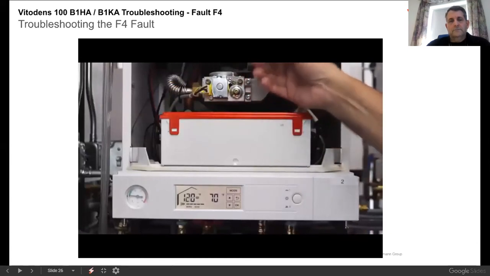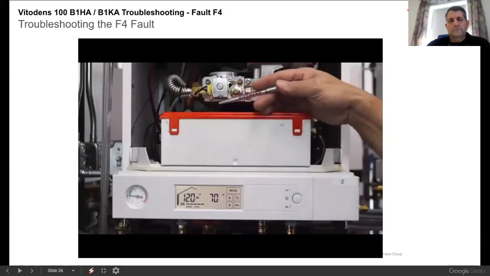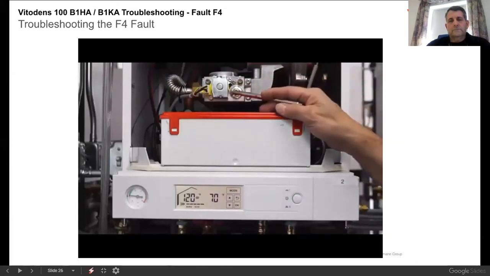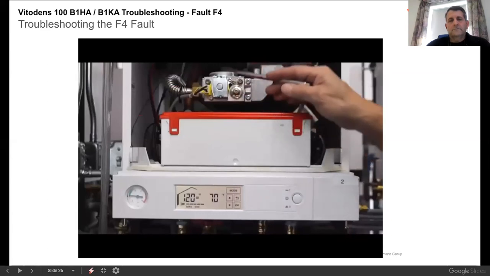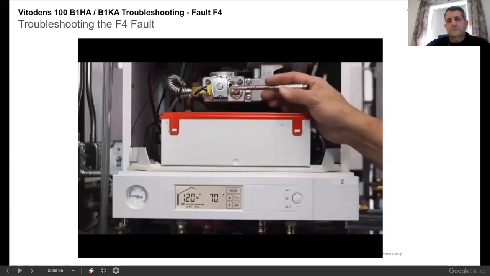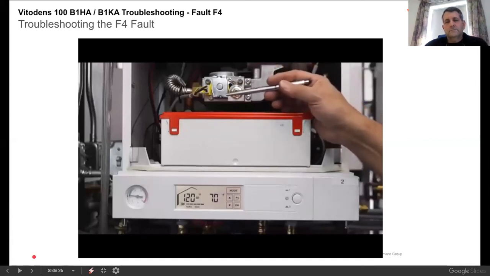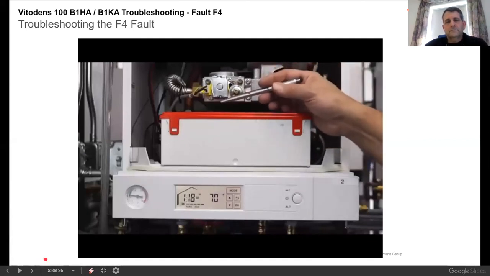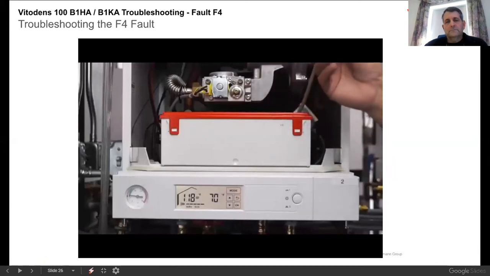And if there's any type of issue with the newer gas valve and it needs adjustments, they want you to call tech support to make any type of gas valve adjustments. Just remember with gas valves and propane and different fuels, at different times of the year, you're going to get different readings. So you might put this in the wintertime and get one reading and then go back in the summertime and get a different reading. That's kind of normal because the air quality changes, heavier air, lighter air.